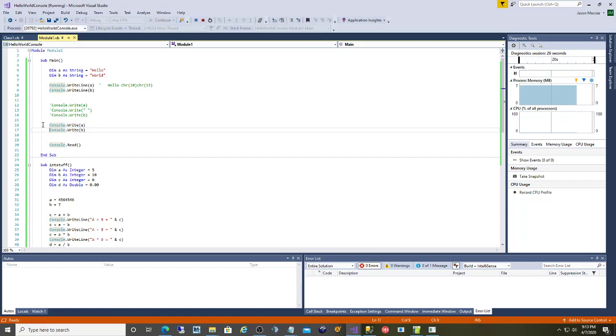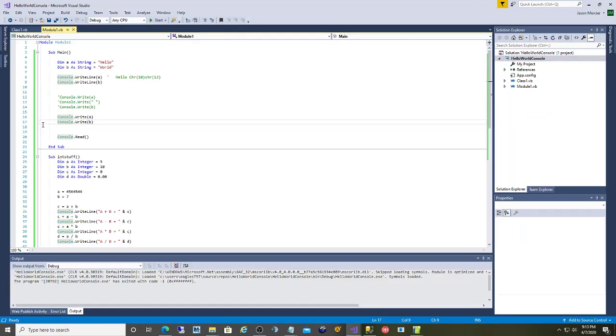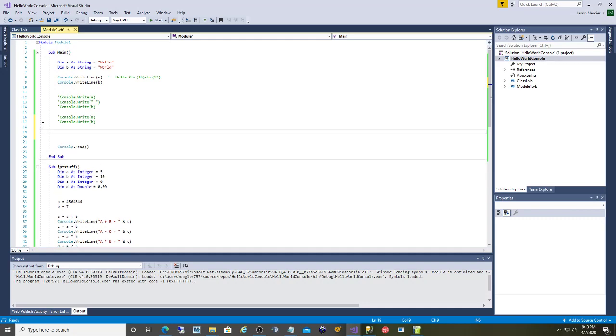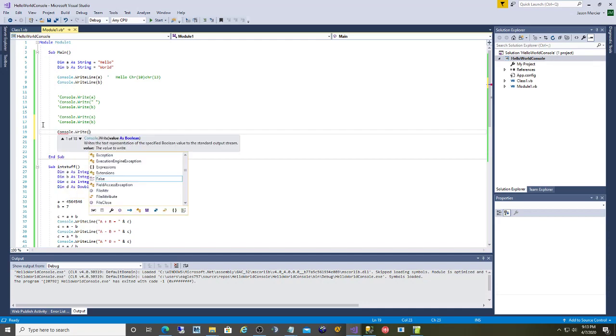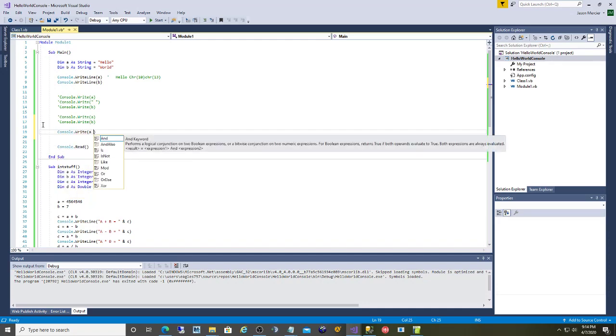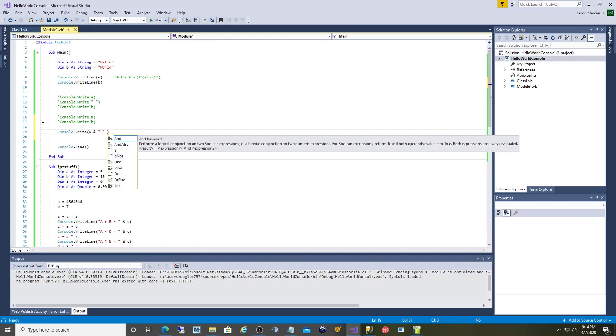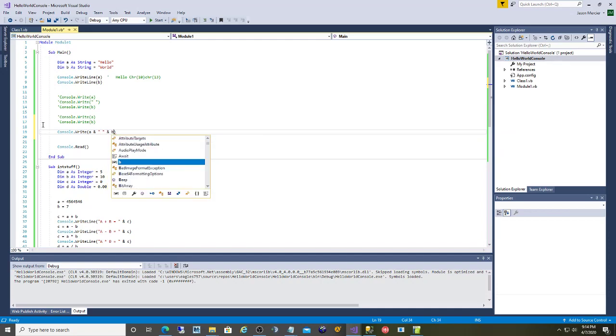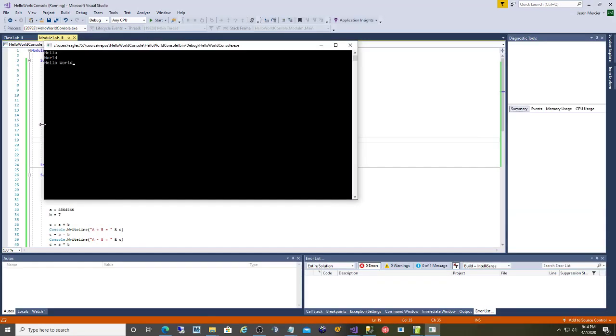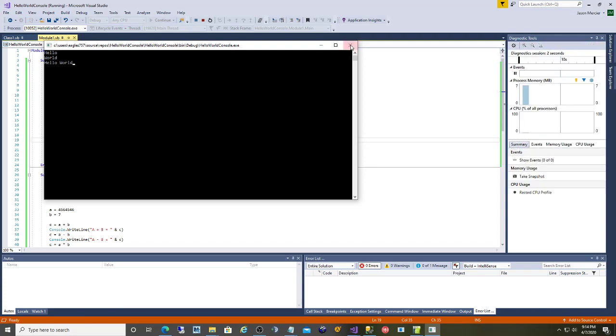Why won't you let me comment that out? Oh, because it's running. Right. The best way to do it in the industry is we use the word console again, console.write, and then a, and then for concatenation, a space in quotes, and then b. So in one line we're saying, write all three of those into one line. Now when we run it, we're going to see hello space world.